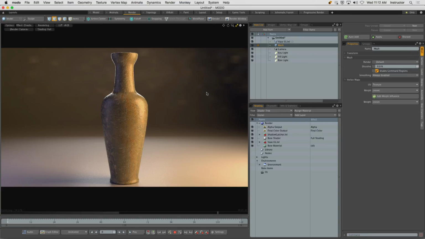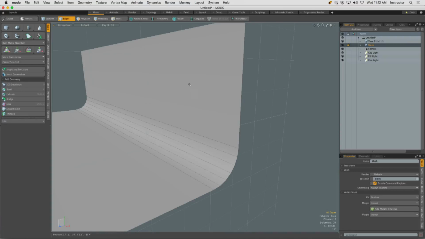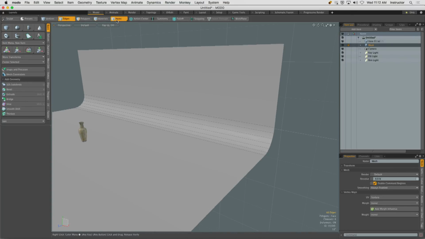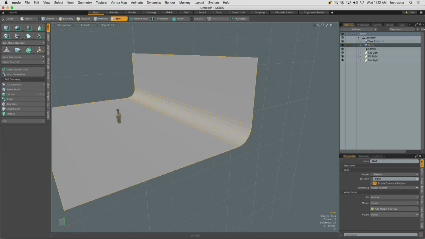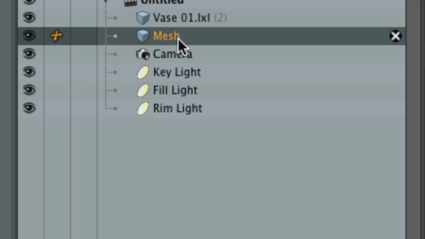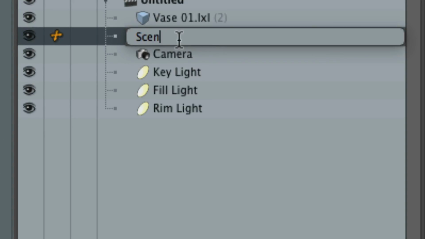I'm going to select the mesh item that represents the scene, my little background, and place it in a group. And this is the part that I don't like. We had to actually go back out into the modeling tab to get this job done. So I'm going to go into my modeling layout, and in item mode, I'm going to select the mesh item that's responsible for our scene. And while we're here, let's just be good stewards and name this scene. There we go.